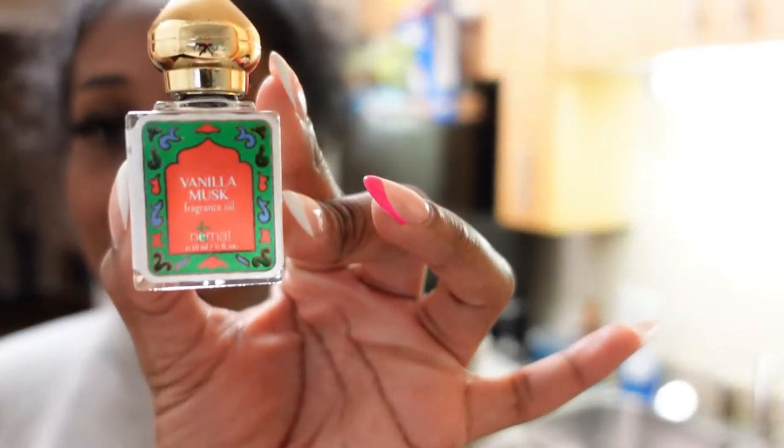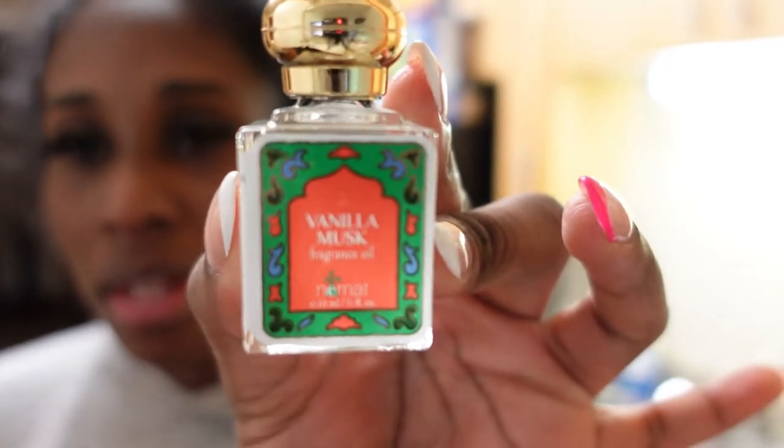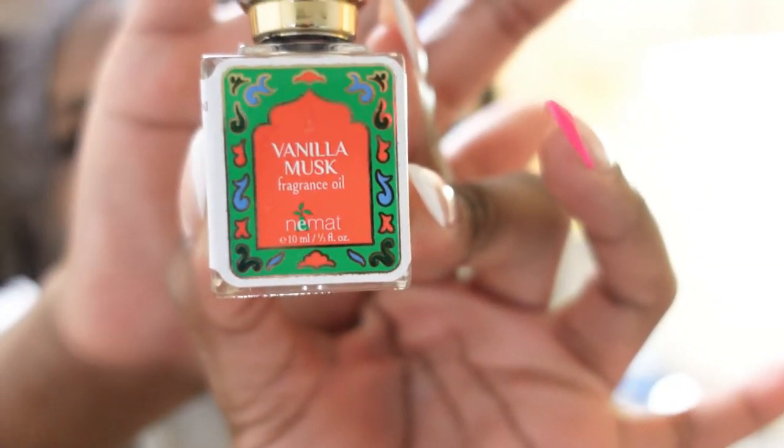And y'all know I'm a fiend, like the biggest, for a perfume. And this week, I tried this Nemit fragrance oil. Isn't it the cutest little bottle? So this lady in line was buying this, and the cashier was like, oh my gosh, you like it? And she was like, yeah, I love it. I get so many compliments. The smell is very protective. It gives you what you need. And I'm like, what is it? I heard fragrance and people compliment and smell. And she was like, oh, it's the amber oil.